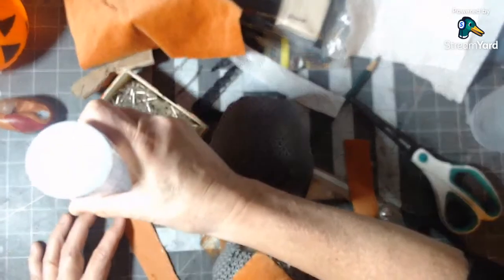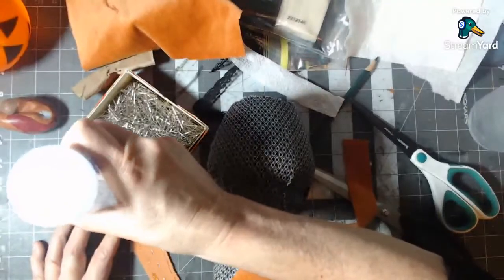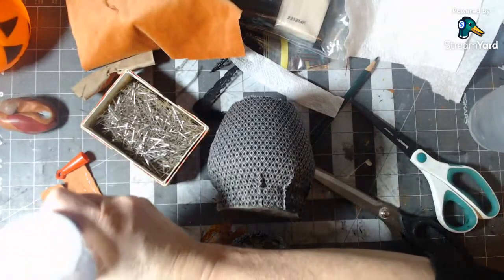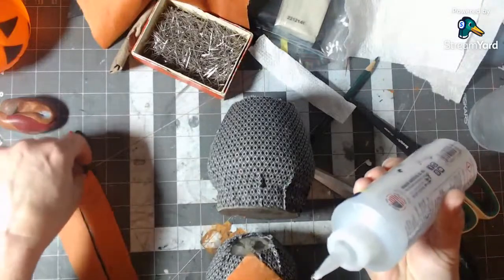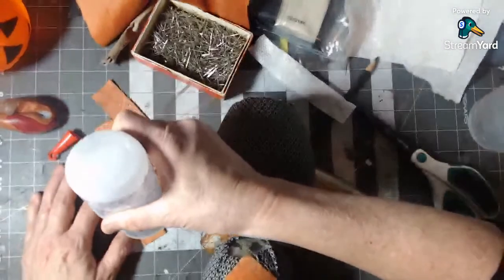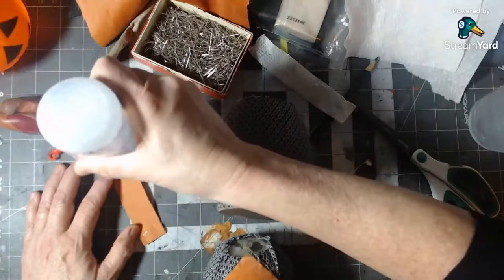I'm just putting some fabric tack on the strip so I can get it down, and I'll put fabric tack on the other strip. The edges are going to be covered with, I got so much stuff here. And I'm working in this little tiny corner, which I do not like to do, because then nobody can see what I'm doing. Whoa, big glob.